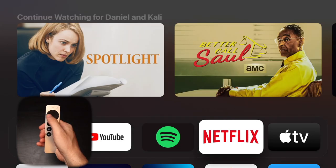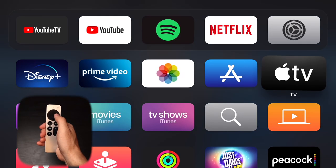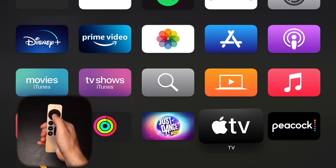Once you've set up your Apple TV and are at the home screen, you may not like the way the apps are organized. Using the remote, you can rearrange the apps. Hover over an app and hold down the center button on the remote, and you'll notice the apps start to jiggle. Then you can swipe with the control touchpad to put the app wherever you want it, and just hit the center button again to keep it there.